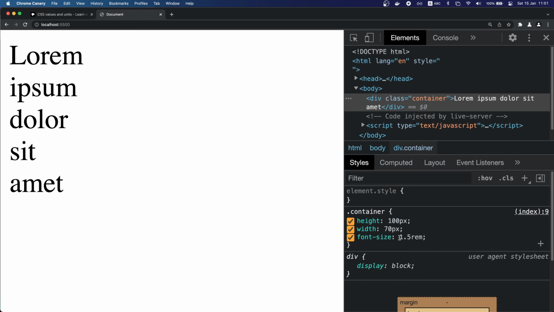We want it to be, I don't know, half bigger or 1.5 times bigger than the default font sizes. So we're using rem for that because it makes our life easier to make things proportional, growing or getting smaller in the same proportion, rather than just having fine-grained pixels and numbers.